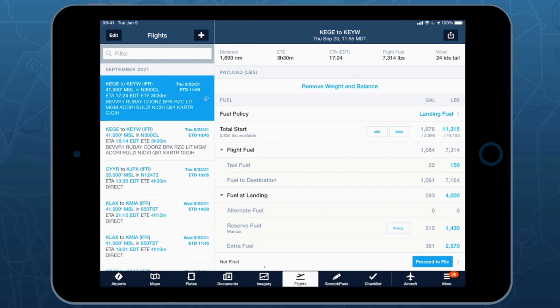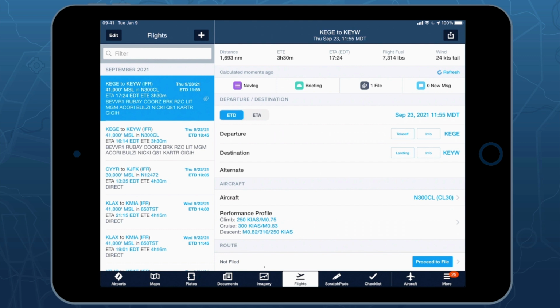And that's really handy for those flights where we're really having to crunch numbers, and I want to see, well, is this flight possible? And how much fuel will I have at landing if I do this flight? So it all comes together once we've input takeoff data and landing data, and go back to fuel policy with a maximum and see what I really look like for this flight, and am I willing to depart in those conditions?